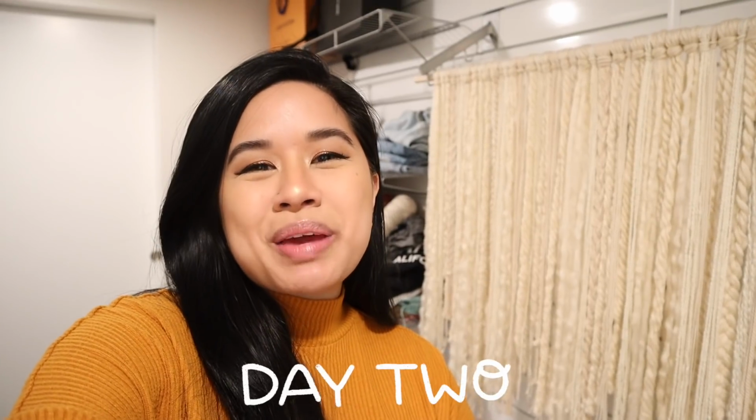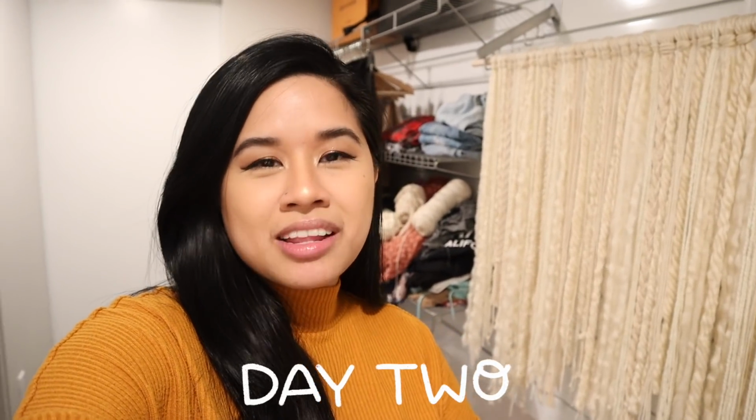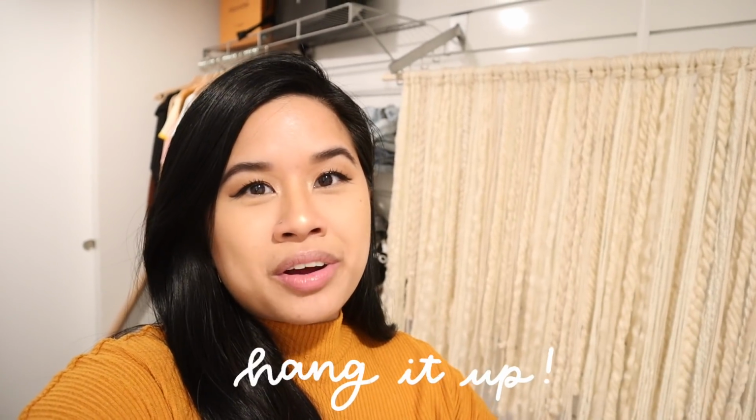Welcome to day 2 of this makeover. I'm reporting live from my closet, which is a really big mess right now, but future video on that coming soon, I think. As you guys saw, I was working on this all last night just because I can put it on this little hook, and that's super helpful, especially if you're working on a wall hanging, to just put it up somewhere so that you can work on it vertically and see exactly how it looks. So let me show you guys the progress so far.